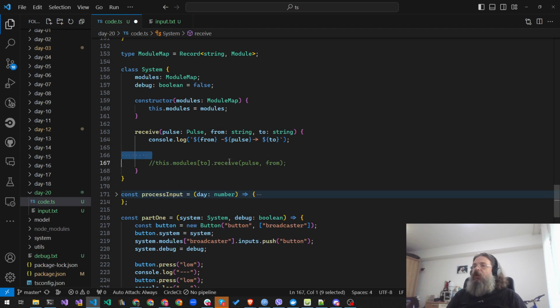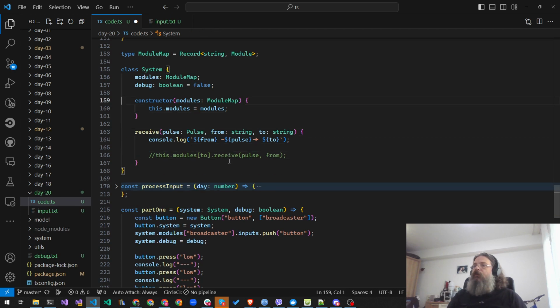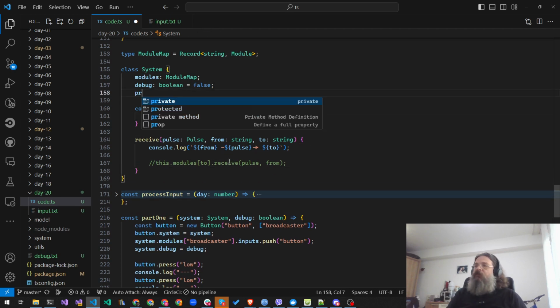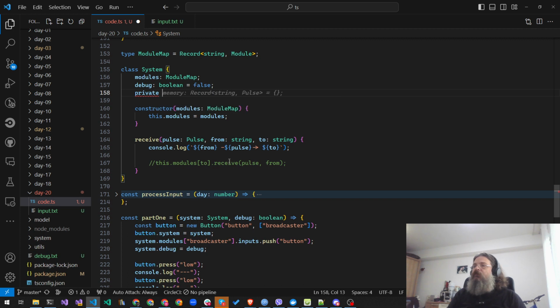And we will have a queue. We actually don't need a clock. Maybe a queue will be enough. Let's see. And this proposes to use a tuple.